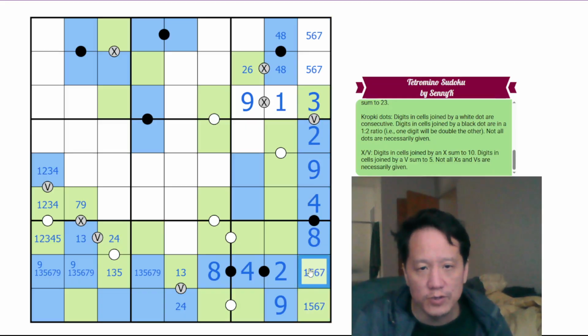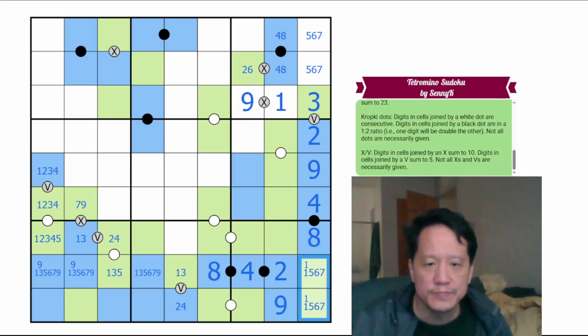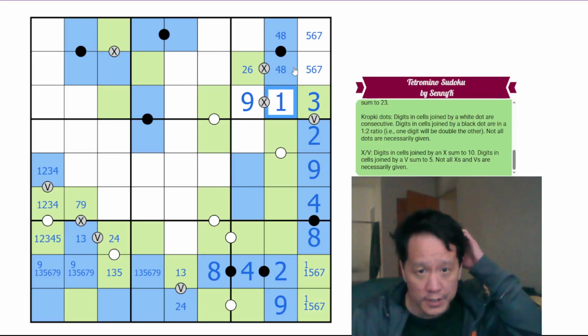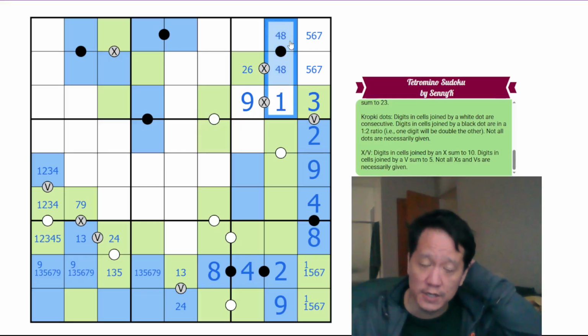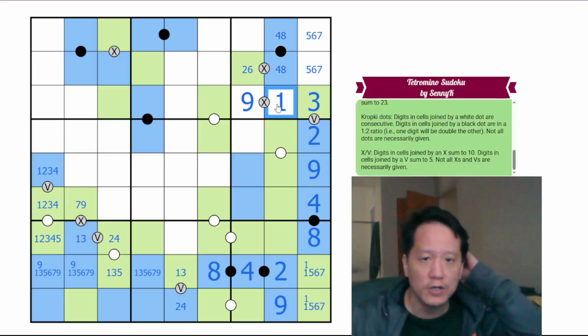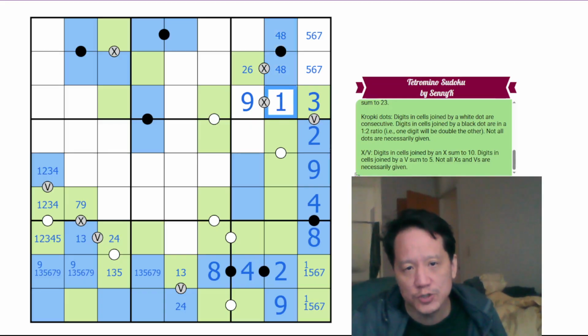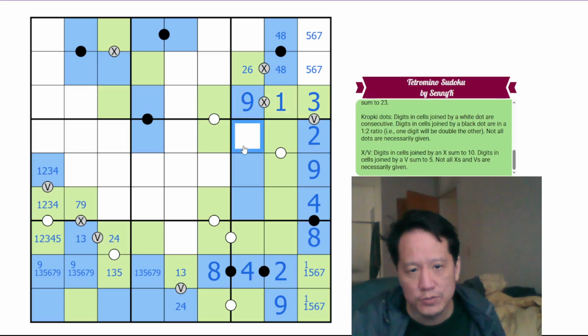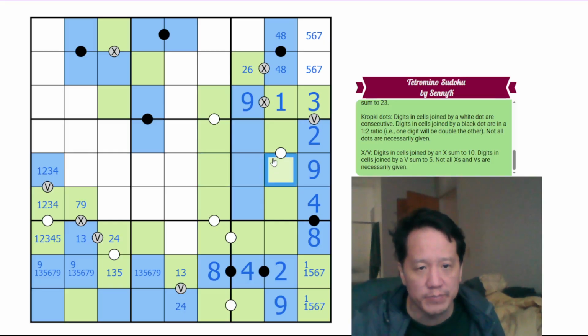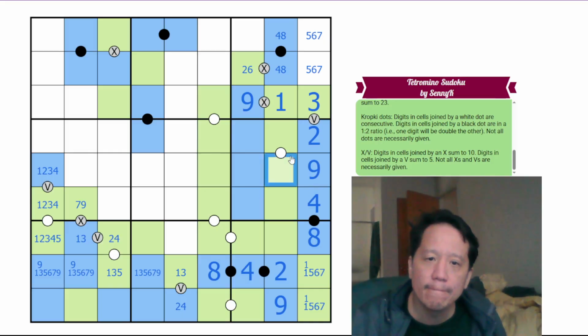1 is guaranteed to be one of these digits. If we have a 1 with 4 and 8, that's 13, and the other digit's not going to work. So this cannot be part of this tetromino. So this is green. That makes this blue. So this must exit out, so this must be a full-length blue. That's done as a box. So this can't be orthogonally connected to any other tetromino. This could be a square.